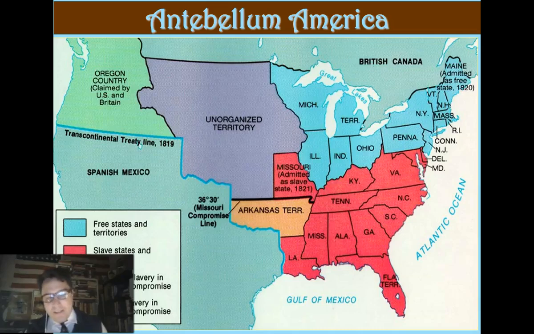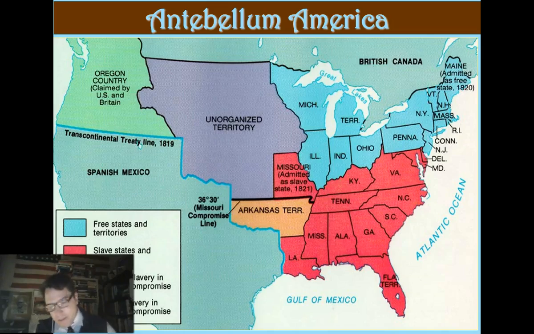Now, looking at the 36°30' line, you can see that the amount of free territory, kind of purplish on this map, is a lot bigger than the amount of slave territory, the orangish area on the map. And perhaps you can understand why Southerners, looking at this map, thought, well, if we can only add new territory south of the 36°30' line, maybe we should just claim some land in Spanish Mexico, like Texas. And they would, but that is a topic for a future chapter and a future presentation.